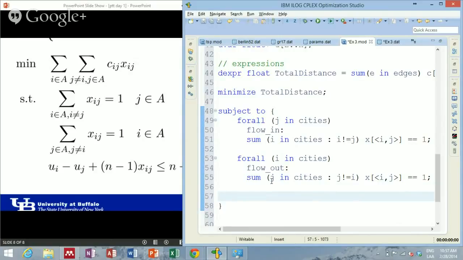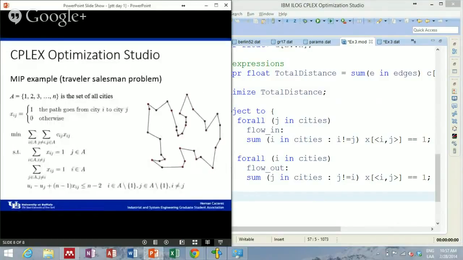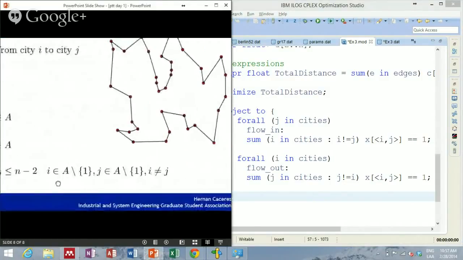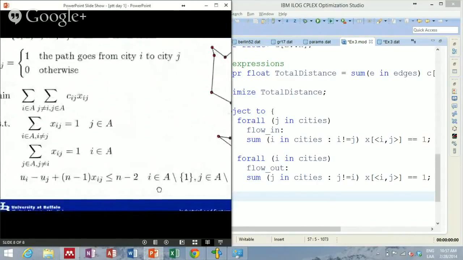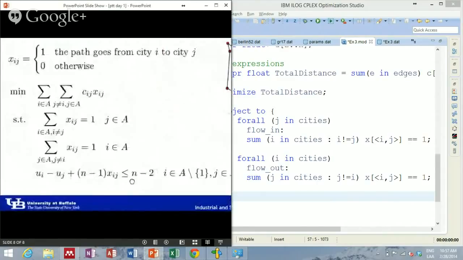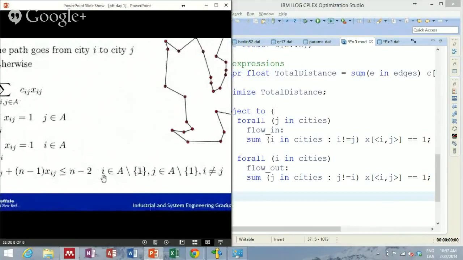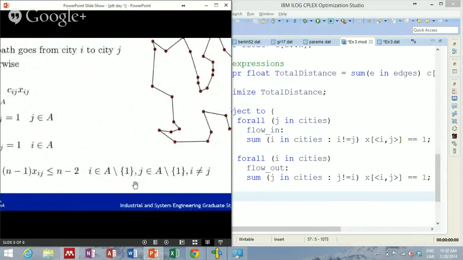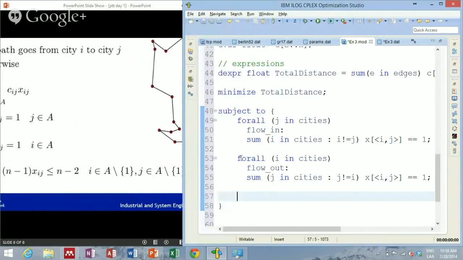All right, so the last one. Look at this. This is for all i's in A excluding 1, and j's in A excluding 1, and i has to be different than j. So we gotta write all that in the for all.